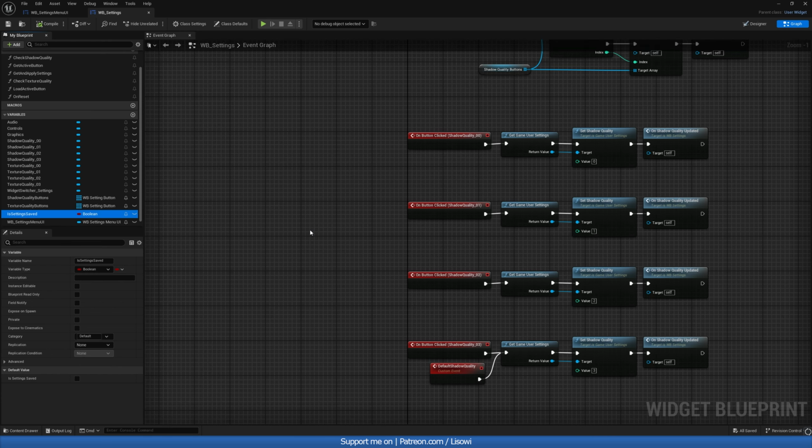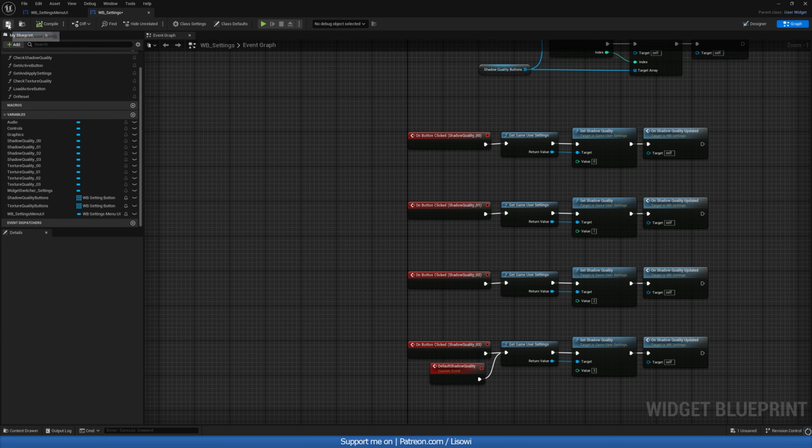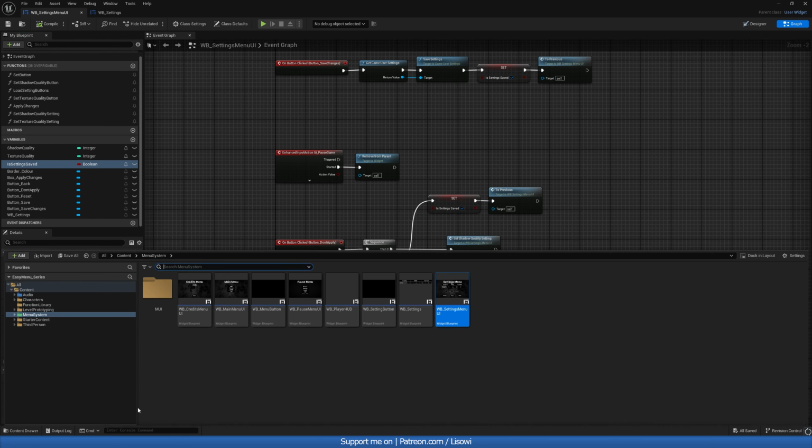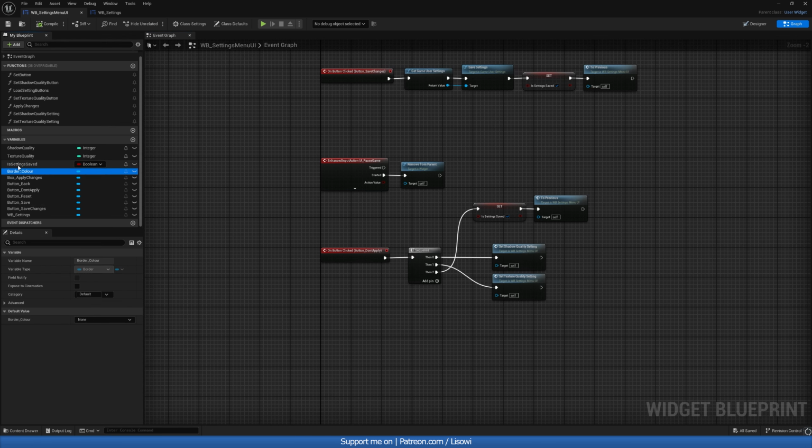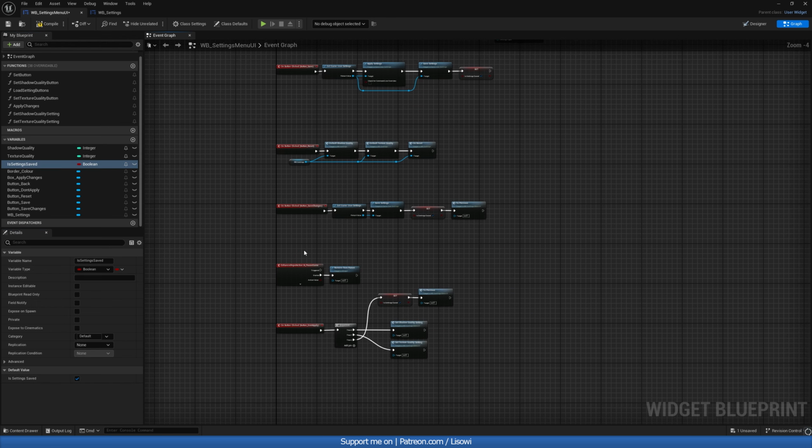While editing, I noticed I made a small mistake. So we have an is settings saved variable in our WB_settings widget. Now we don't want this to be here, so click on it and delete that, compile and save. Now let's go to our settings menu UI widget, which is in our menu folder here. And inside we want the variable is settings saved. And you want this to be ticked true because once we go into our settings and we don't change anything around, we want it by default to be all saved so we can exit without any hassle.